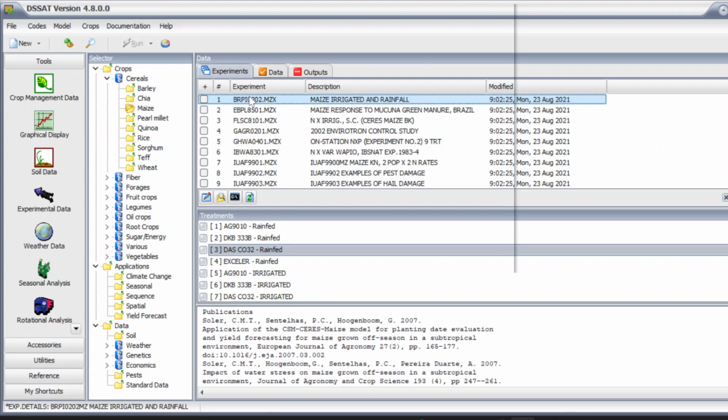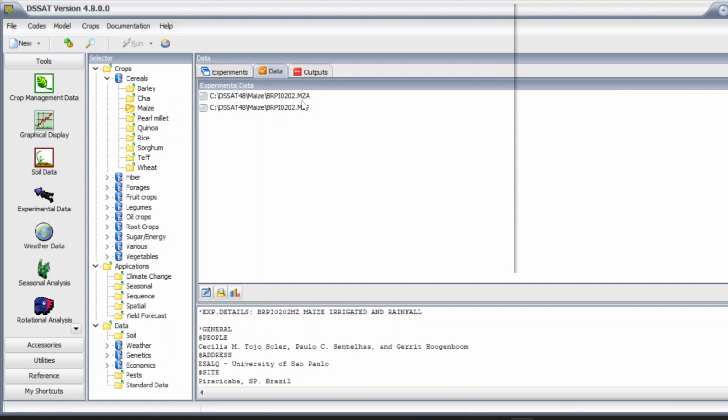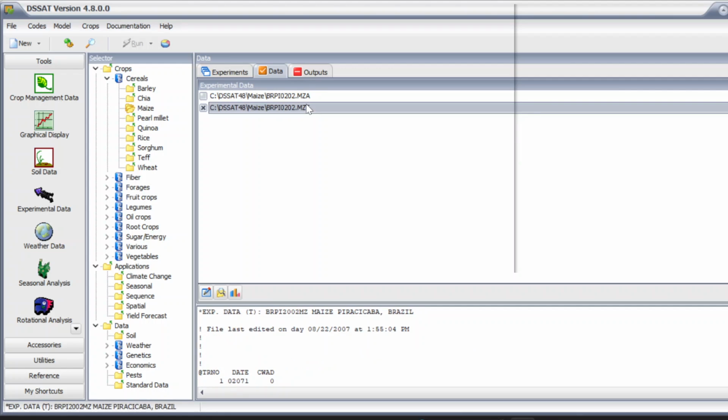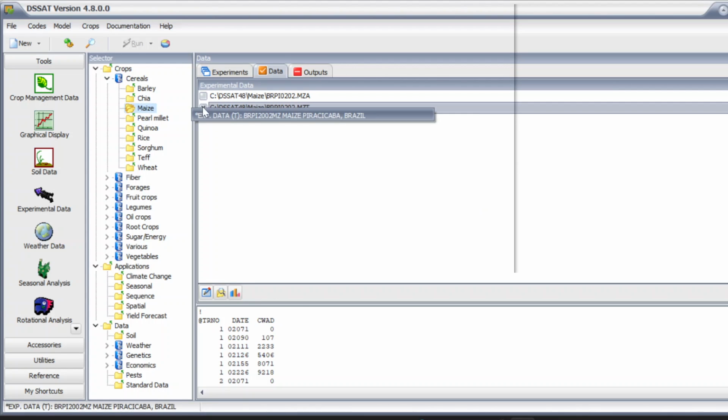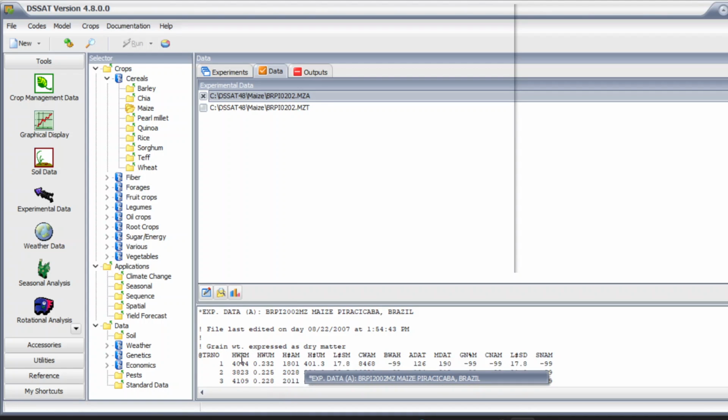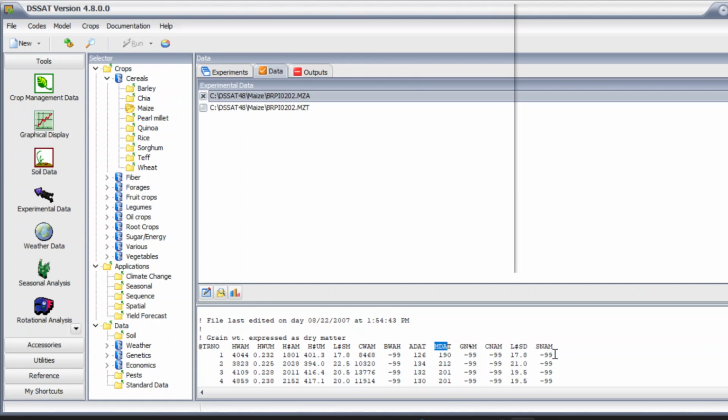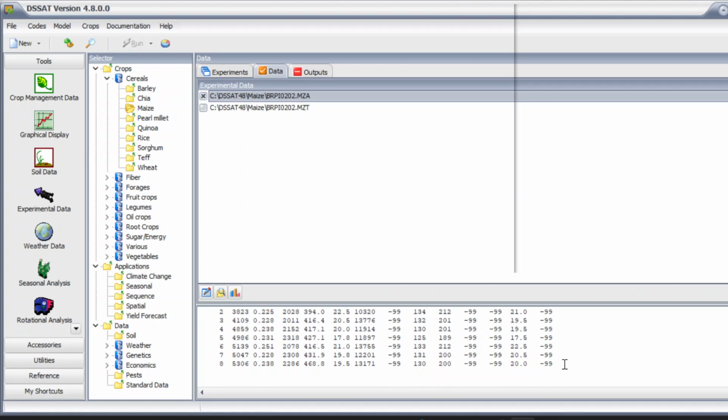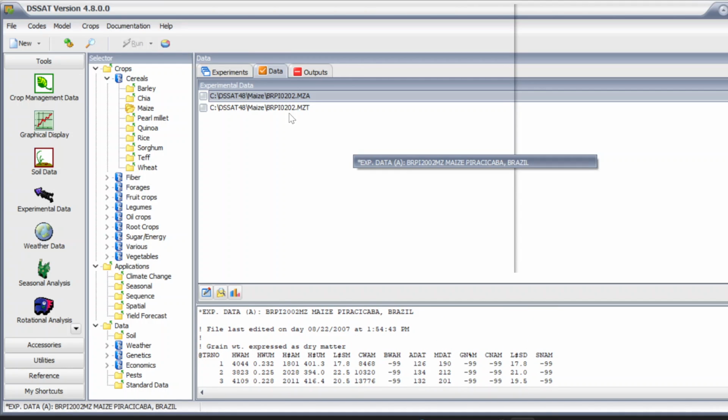If you go and click on this file and click on data, you will see the maize average file, MZA, MZT. T means the time series data which were collected here. CWAD, these were the codes. I'm going to tell you which code refers to what. This is the average file: harvested weight at maturity, harvest index, leaf area index, combined weight at maturity, the biomass, anthesis day, maturity day. These minus 99 values mean these readings were not recorded. So we'll see how we can make these files.